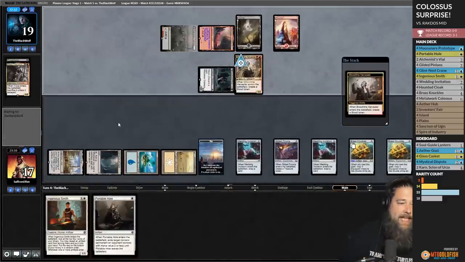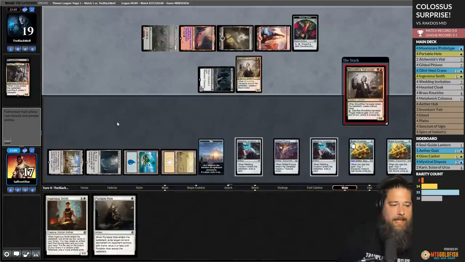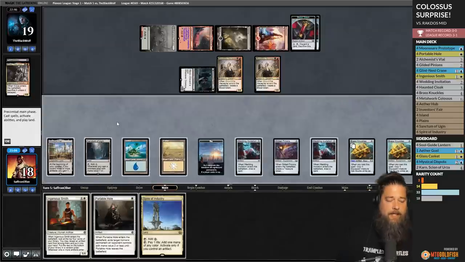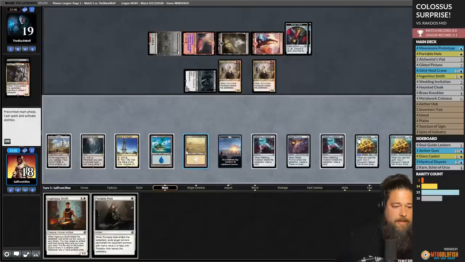Blood Tithe Harvester, sure. Well, come on, Metalwork Colossus. And another one. All right, so opponent running out their stuff, getting a clock going. We gain a life. Spire of Industry. Well, I mean, we can just sack Inventor's Fair and double Metalwork Colossus. I guess that's probably the thing to do.